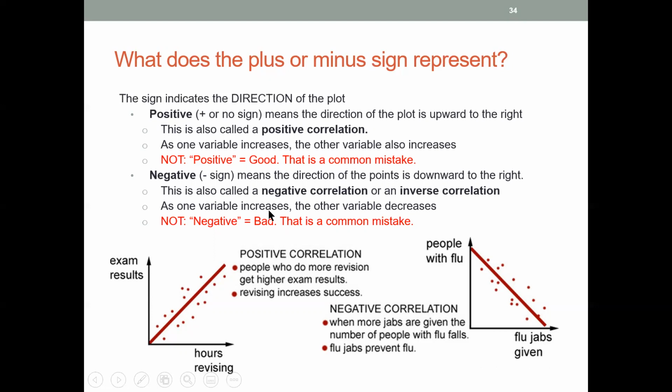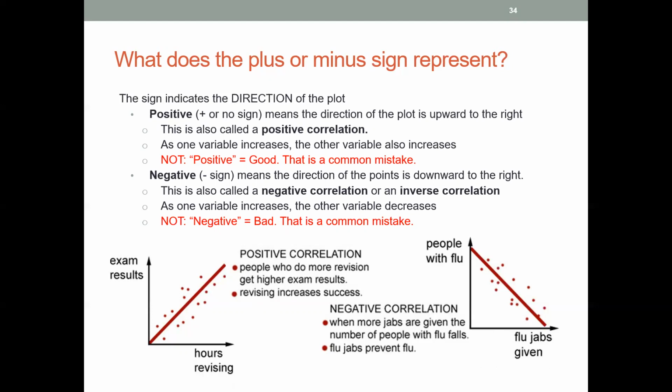In both these cases, there is a classic mistake, and I'll give you a moment to see if you can observe it. Take a look at the second bullet point on both of these. And the mistake is this: revising increases success. That is implying what we would call a causal relationship, and that's a classic error in interpreting correlational results.